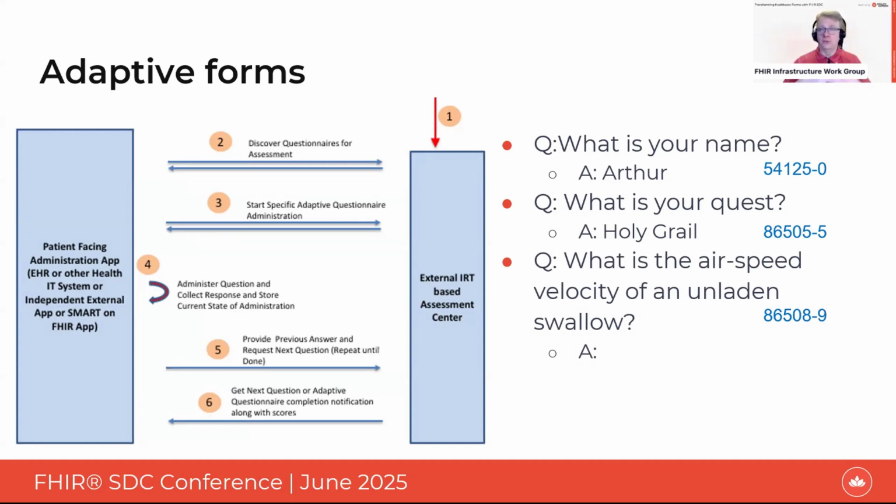So that's how adaptive forms work. And eventually you'll get to the point where you have asked the final question that the engine at the back end wants answered. And when you say, what's the next question, it will come back and you won't have any new questions. You'll just have a completed questionnaire response with a list of questions and a list of answers that is specific to this particular session and to you with the information that has been gathered. And then you can submit that or do whatever you need to with it as you would any other form.